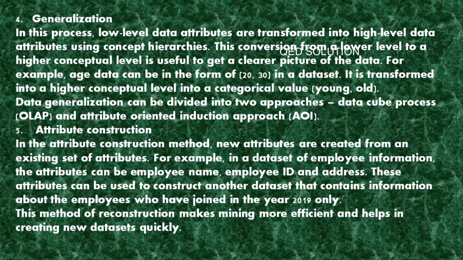5. Attribute construction. In the attribute construction method, new attributes are created from an existing set of attributes. For example, in a dataset of employee information, the attributes can be employee name, employee ID and address. These attributes can be used to construct another dataset that contains information about the employees who have joined in the year 2019 only. This method of reconstruction makes mining more efficient and helps in creating new datasets quickly.